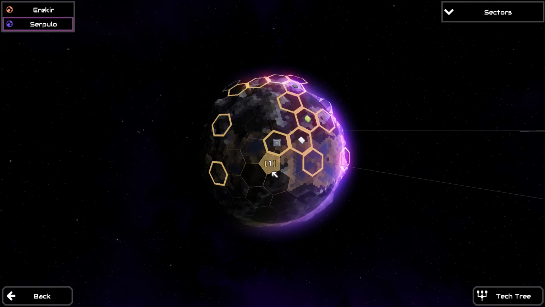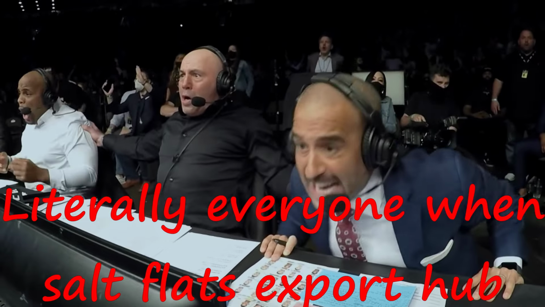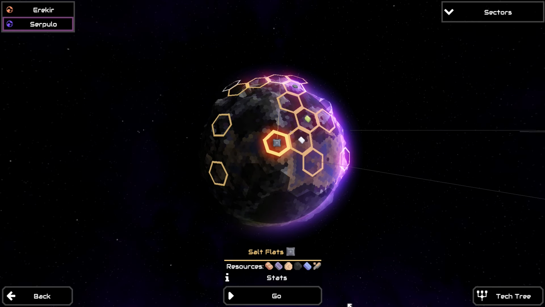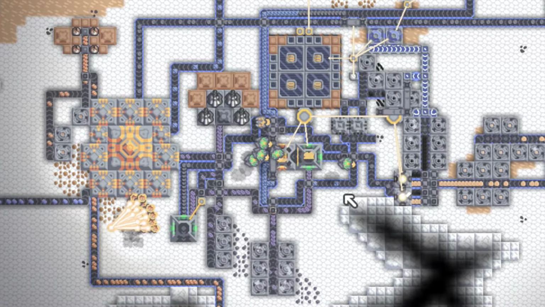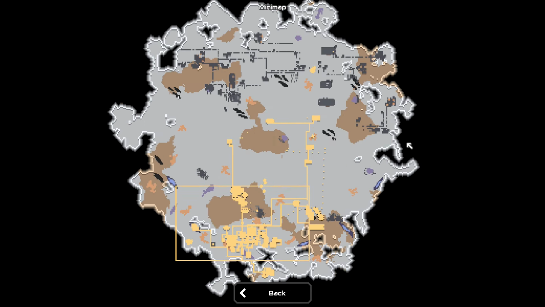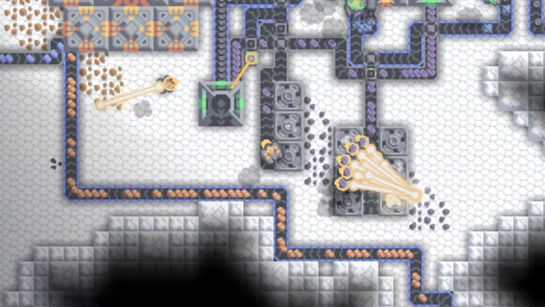Today we are going to do some building. So, what we're going to do today, first of all, we're heading to Salt Flats and we're going to fix this. Because this is a mess and it needs to be cleaned up. So that's the first order of business. So, ready the time lapse.